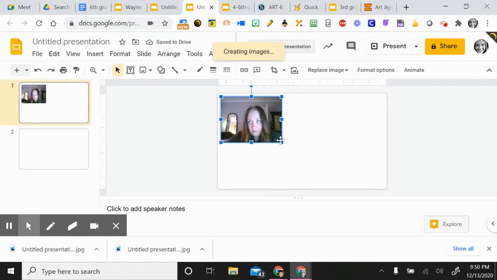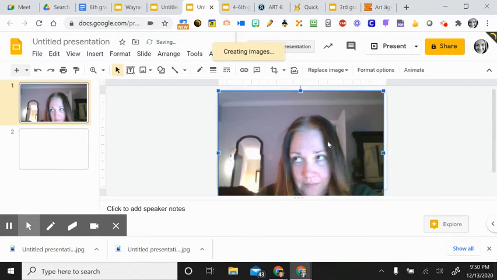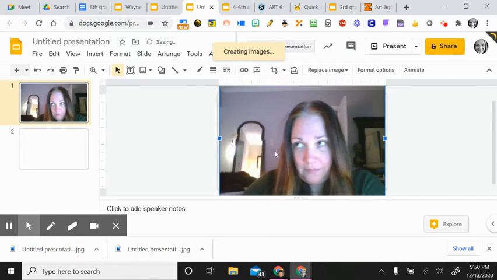Okay, now the next step is to make this image as large or larger than the slide, because you want the self-portrait to encompass the entire space. Now, the quality of the camera on my computer isn't that great.